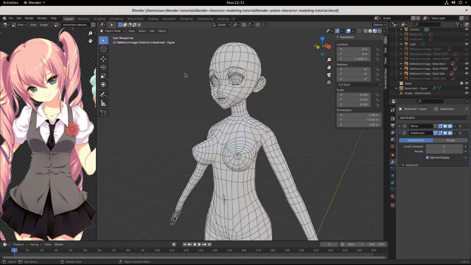All of these different artists have put up templates for how to do stuff that we can then take and make our own. So for the hair, we're going to use the CG Cookie template. And CG Cookie is another channel. These guys are like the OGs of 3D animation tutorials in Blender on the interwebs.